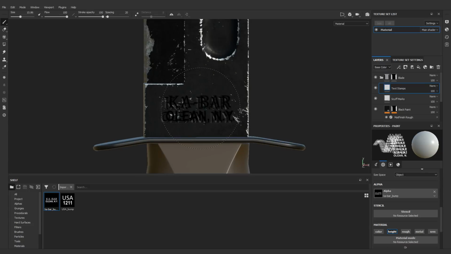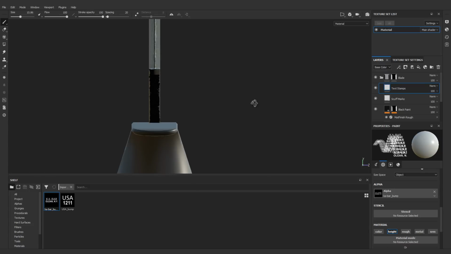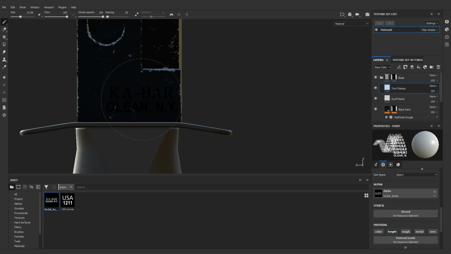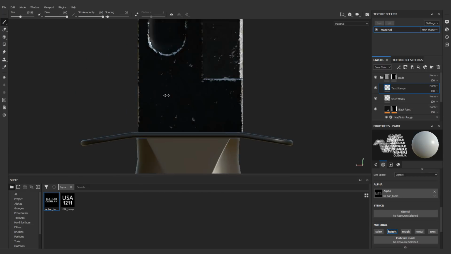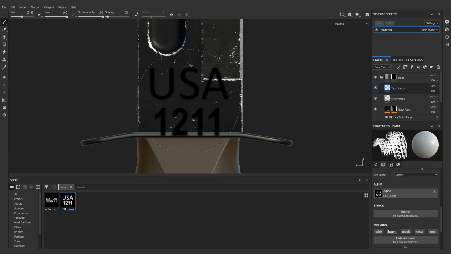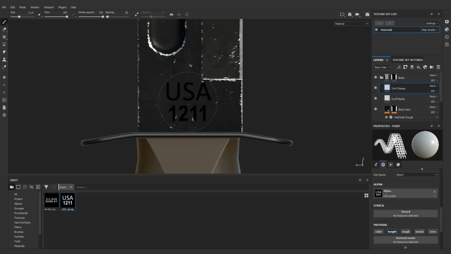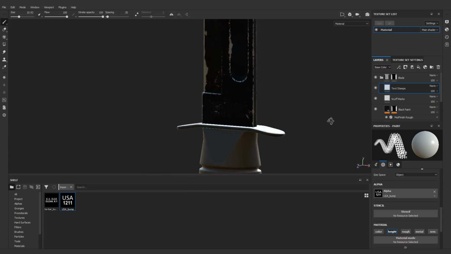Now let's swing around to the back and do the same thing with USA. So I'll hold Alt and Shift and left click and drag until we have a perfect view of the back here. And now I'll hold Shift and right click until the lighting is in the back. And now let's click on USA 1211 and we'll resize this by holding Control, right click and then drag left until this is about the right size. I think that looks good. And I'll center it right in there and then left click. So there we go. We got both of our text stamps.